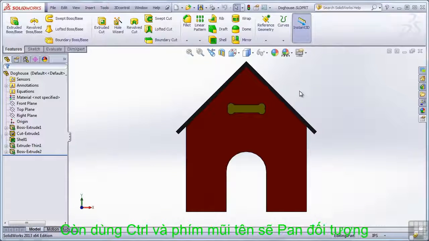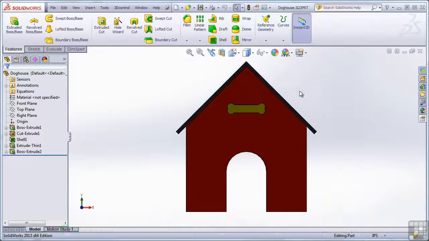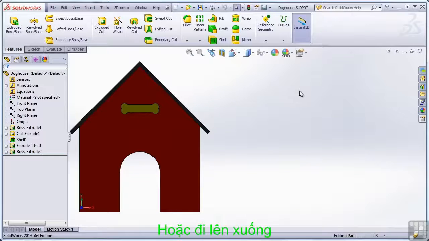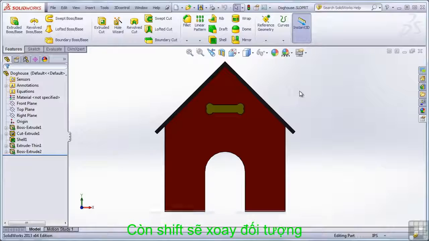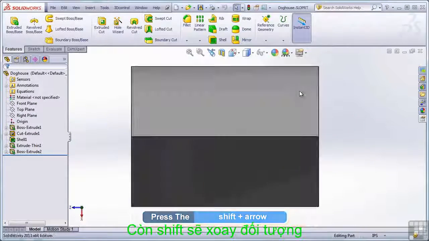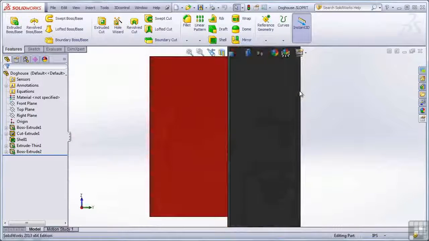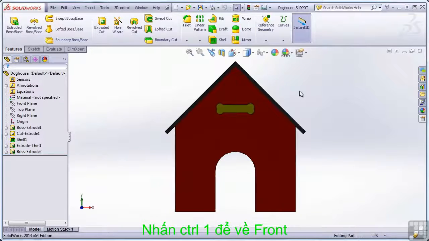If you hold down Control and press an arrow, that pans the view. It just moves the view from side to side or up and down. If you press Shift arrow, that rotates the view 90 degrees. If you want to get back again to the front view, remember Control 1.